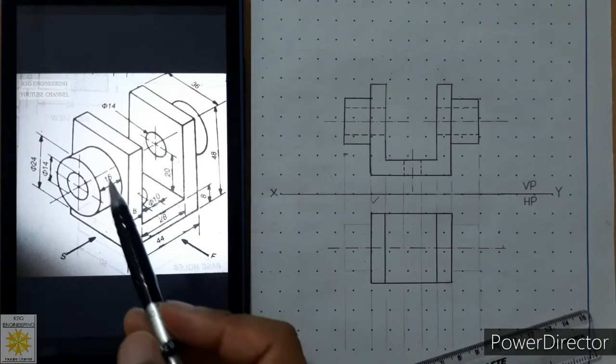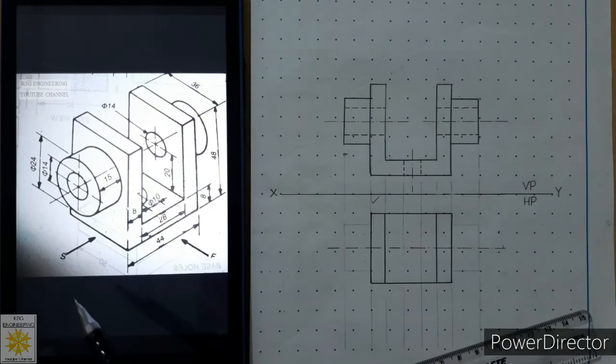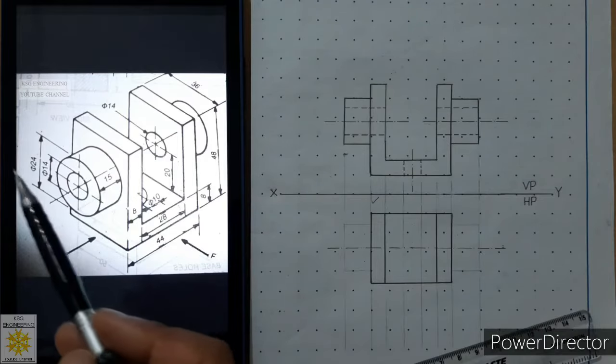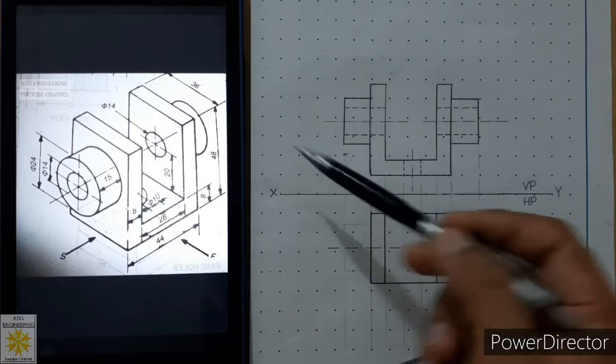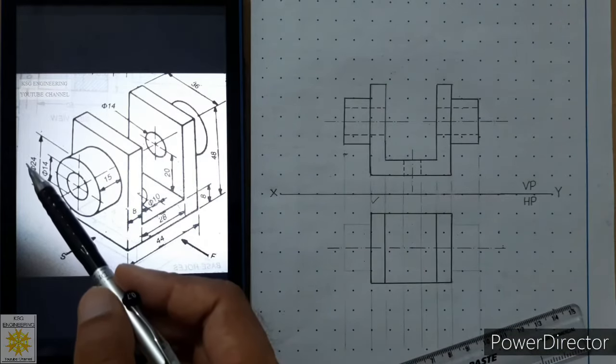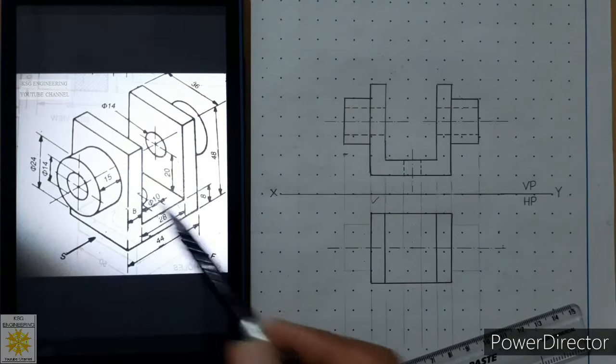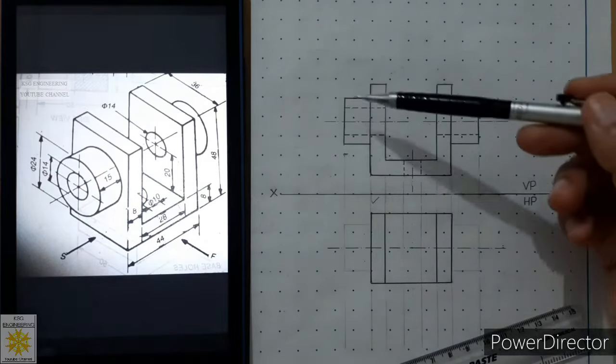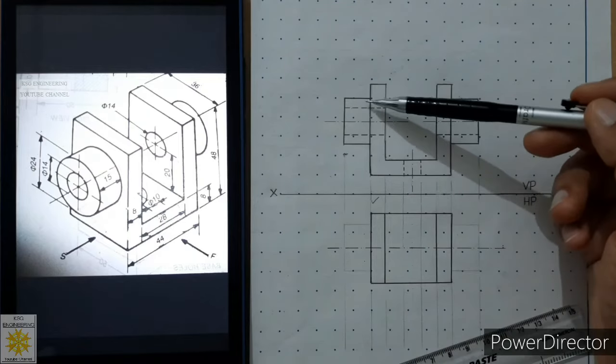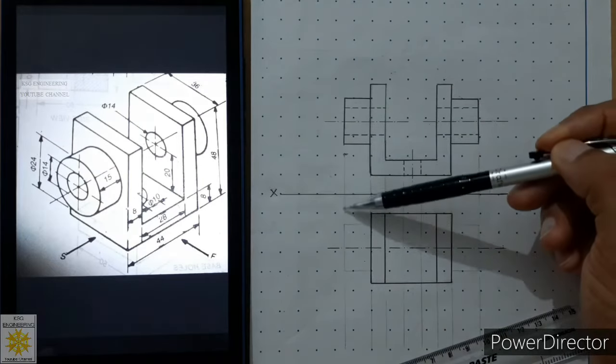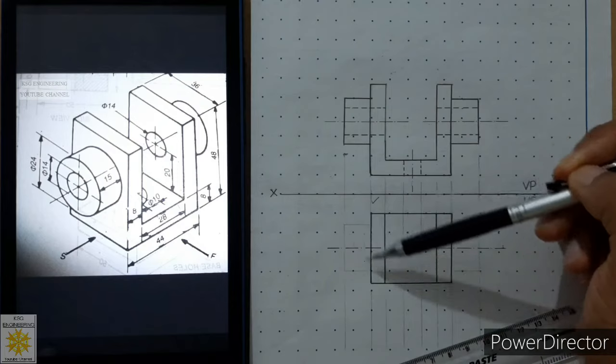So if you have to represent this curved face, in the lecture we have learned that we have to draw the width of that face as 24, equal to the diameter, and the length of that face will be 15. See over here that from this face we have taken a projector, so up to that projector will be 15 mm.